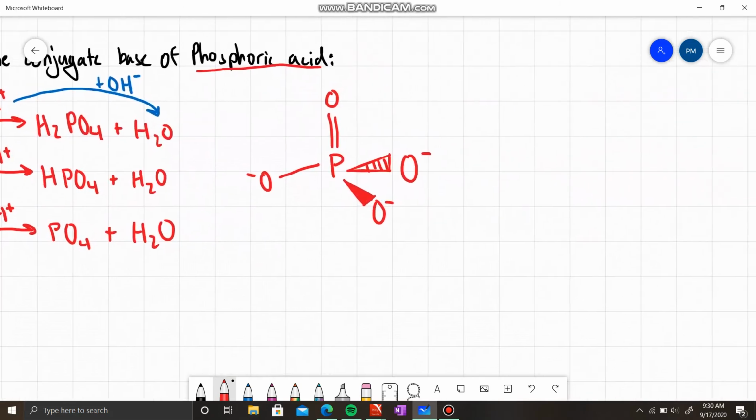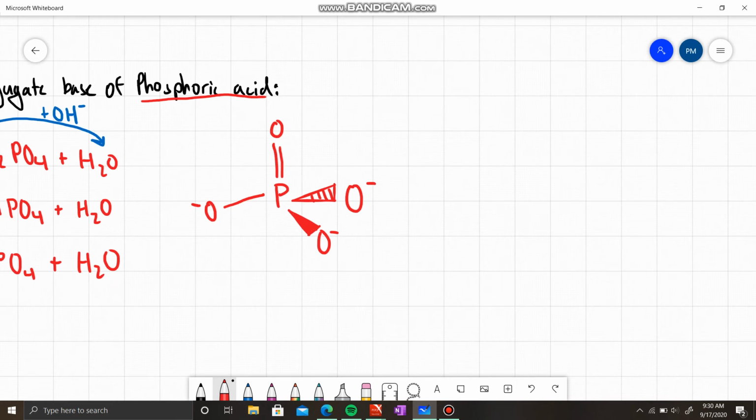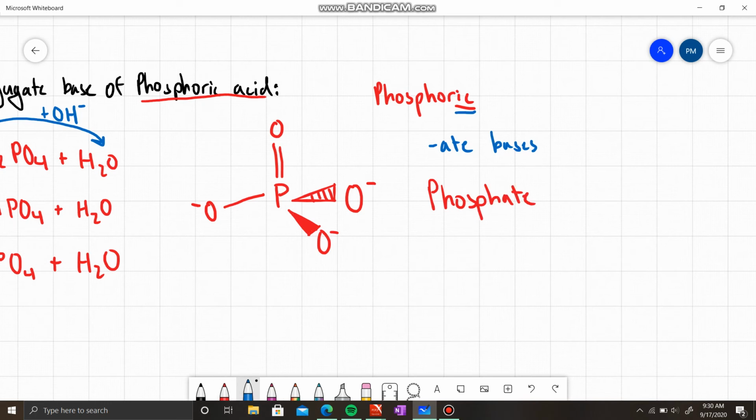One other thing I should mention, that I completely forgot to, is we have phosphoric acid, right? So we're deprotonating phosphoric acid, and as Dr. Fortney has told us time and again, phosphoric acids will give us bases. And wouldn't you know, the phosphate anion is a base.